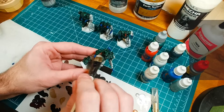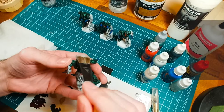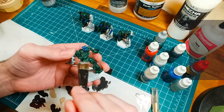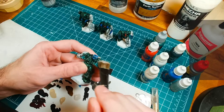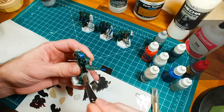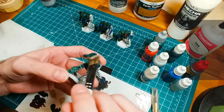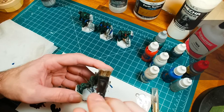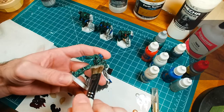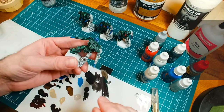Not bad at all. Quite good, in fact. That's probably not going to show up on the white, but the rest of it, wow. Can you guys see this? That looks really good. Okay, I'm happy with this. I think this was a good choice. I didn't really know how it was going to work out, but it seems good. Ooh, that looks great. Just a nice little highlight to the whole mech. Look at that. I got it a little heavy on that barrel, but it's okay. That's fine.